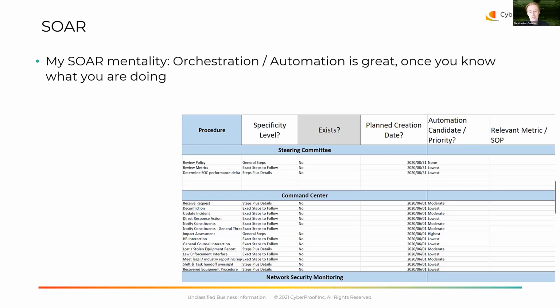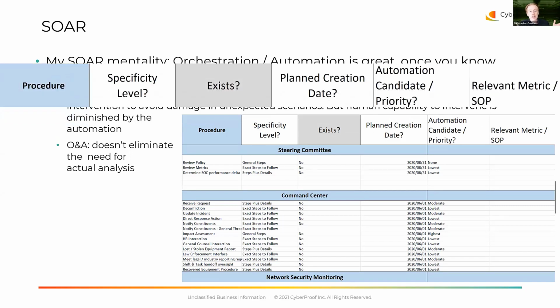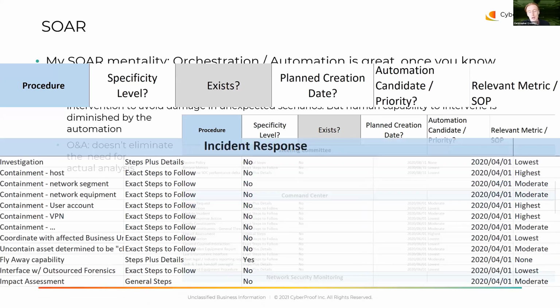I have this spreadsheet that you can download, and there are a couple of links at the end that I'll mention. You can grab the spreadsheet, which is my brainstorming spreadsheet of all the processes inside of a SOC that I think should be present. I'm talking about process and procedure here in the context of technology, specifically because people put the technology first instead of thinking about the fact that we need to keep the analysts engaged and make sure that they're smart about stuff. There's this thing I talk about frequently called the automation paradox, where we often take away the decisions from the analyst, exactly the decisions that we want the analysts to be making, until it's a critical moment in time and the analyst ends up frozen because they don't have the right experience level to be able to do this well.